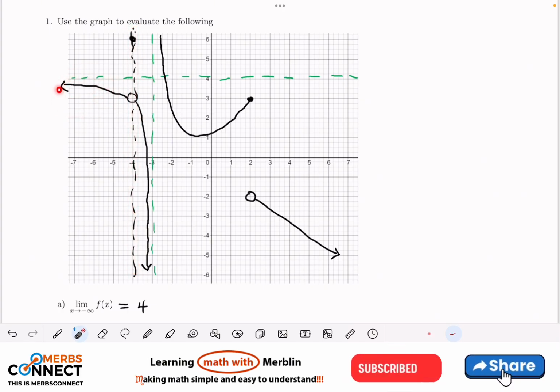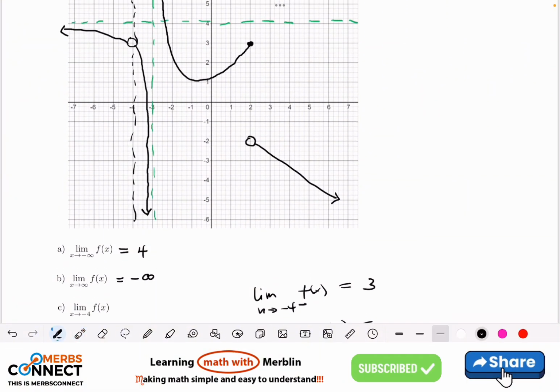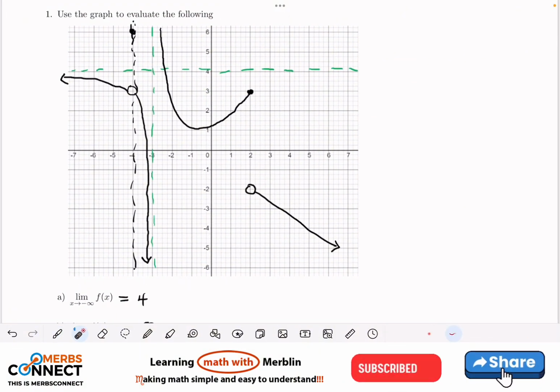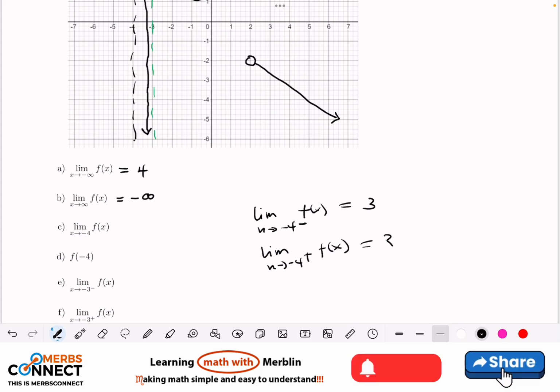So we need to move along this one towards what? Negative 4. When we get to this line, we can see that we are here at this line. Then we trace it to the what? The y-axis, which is giving us 3. So this is going to give us 3, right? Good. Then when you finish, we need to look at the right hand side graph. The right hand side graph of negative 4 is this one, and we move towards the line, and also we get it here and we trace it, we are getting 3. So this is also going to give us 3.